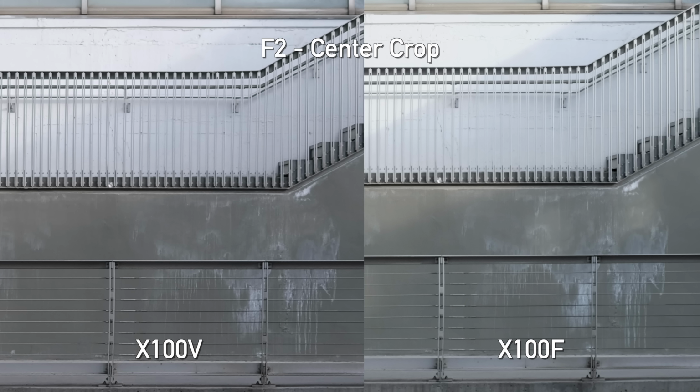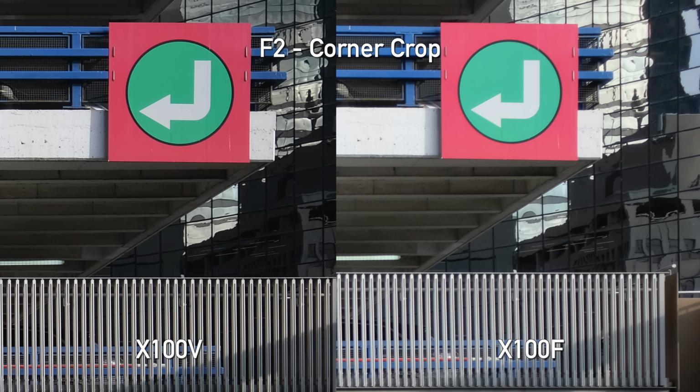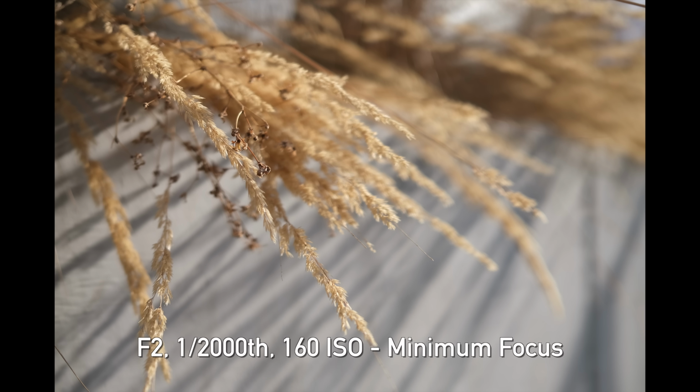We've also seen big improvements to the corner sharpness wide open. So Fuji's really made the f2 aperture on this lens far more usable than it ever was on the older lens. And again, you can see samples here, focusing in the center, and then focusing in the corners. We are getting that nice improvement compared to the old lens. The improvements in sharpness, especially close up, are real, serious improvements, and we're glad to see that.